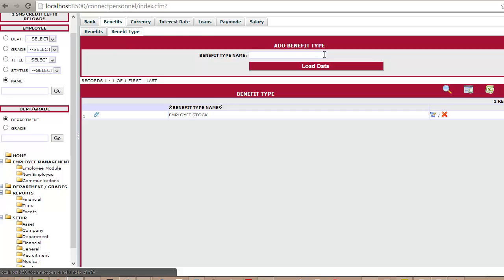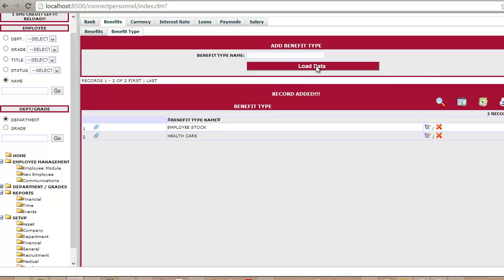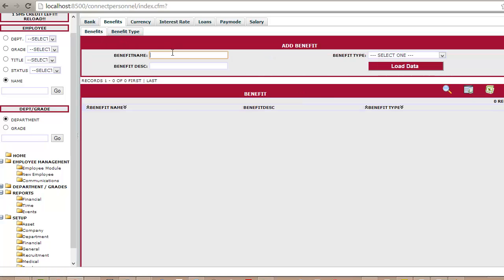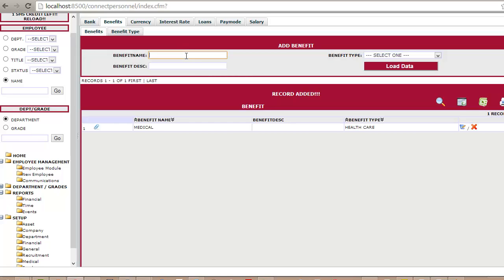Now, in benefits, this is where you load in all the different types of benefits for the organization. So, for example, we can talk about healthcare benefits. I'll just name it healthcare. This is a benefits type I'm loading right now. Then we can say, what kind of benefit is it? We can say medical. Medical could be a healthcare type of benefit. We can have another one called maybe childcare, which is also a type of healthcare benefit. Basically, you get the point. You can have as many benefits as possible in here.